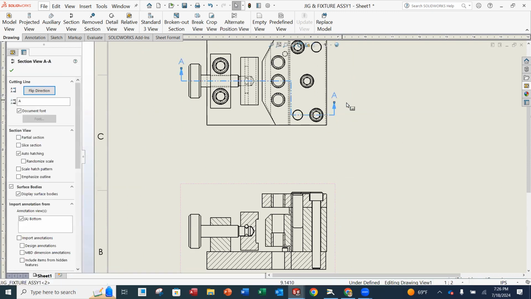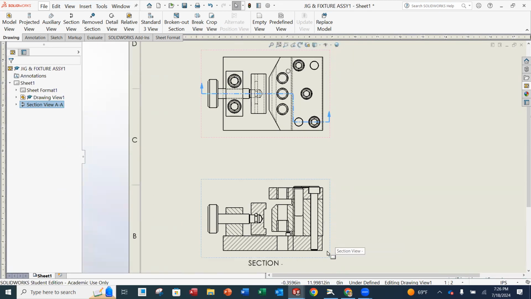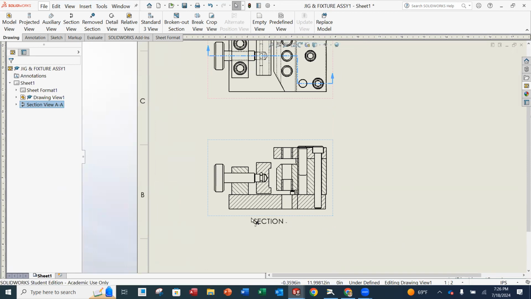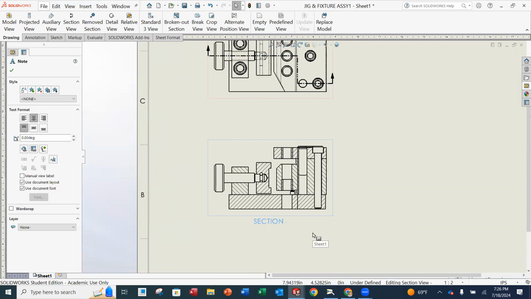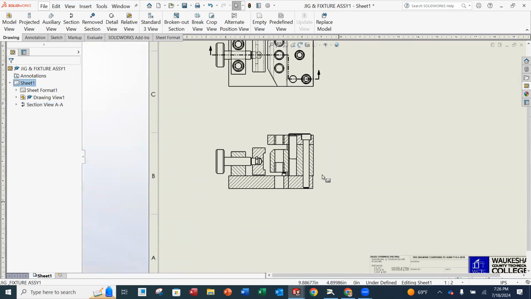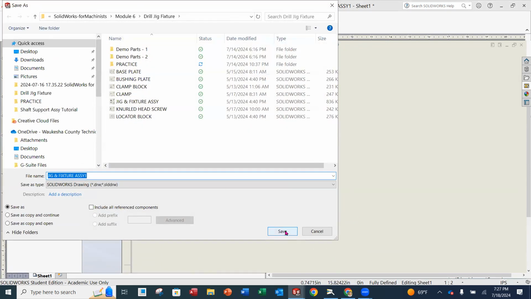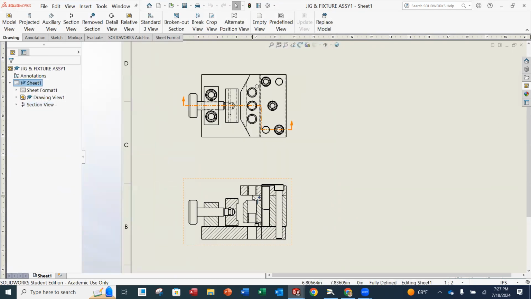Now I am going to select the A right here, and I want to get rid of the A. So you're just going to go on the cutting plane line here and you're going to erase A. It's kind of redundant to have the extra text on here when there's only one section view. We know what the section view is. And then we can do the same thing with the section down there and just hit delete on your keyboard. So we're going to do a file save right now. So our offset section is in place.